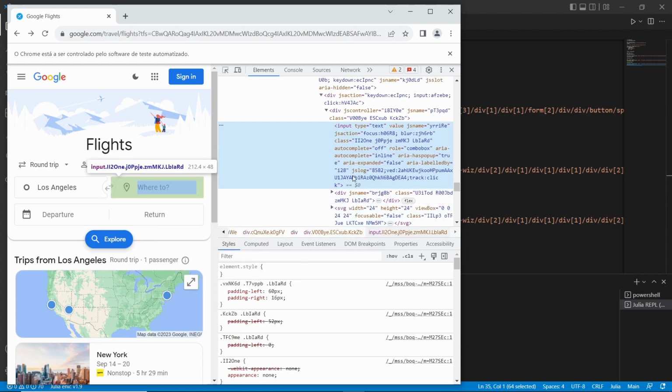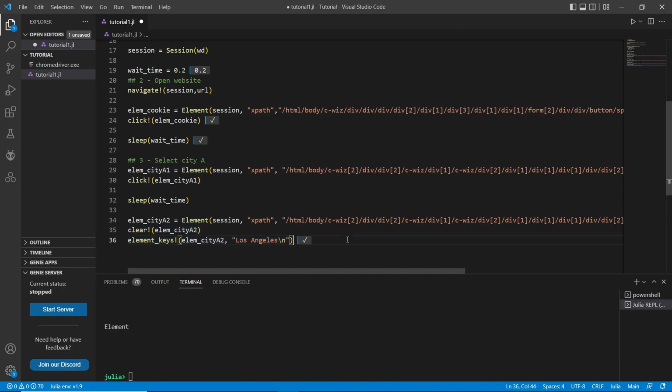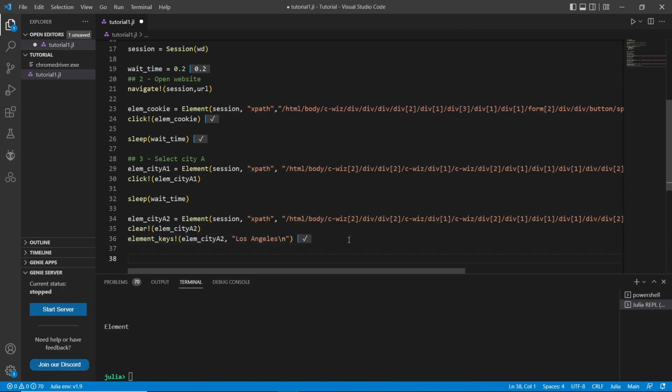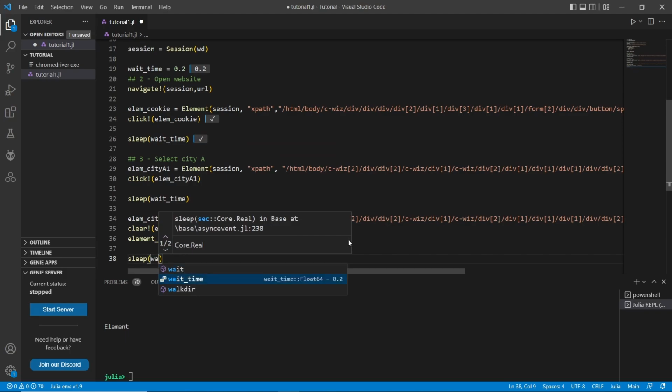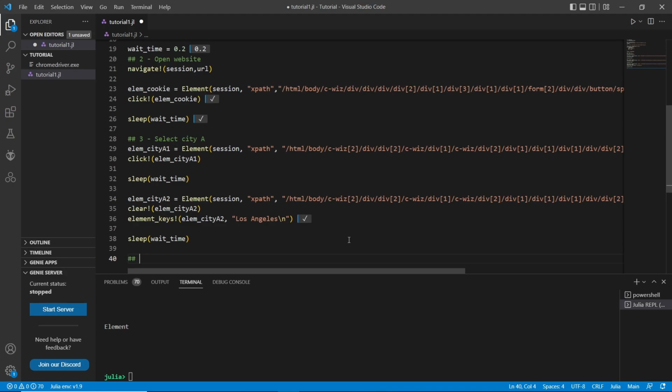So I need to inspect this over here, copy the path. It's going to be the same thing over here. Just going to wait for a little bit before selecting the second city, just to be sure that we don't lose any command.